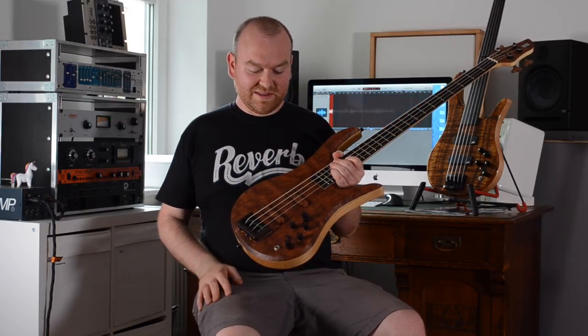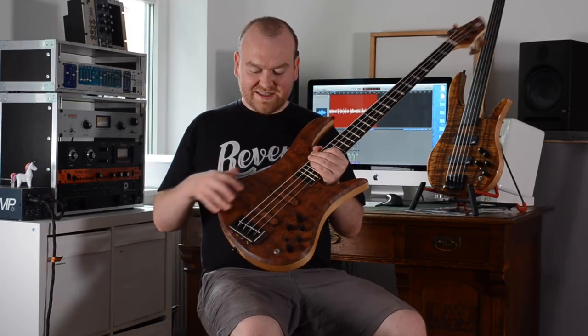For the electronics, Thomas — the guy building these Zupra basses — is using two EMG single coils. These are active pickups with a relatively high output volume, very well known for a very clean and almost surgical tone. They give you the whole frequency range and every little detail is transferred by these pickups. The pickups are also positioned relatively close to the bridge, which further emphasizes the very defined sound this bass has.